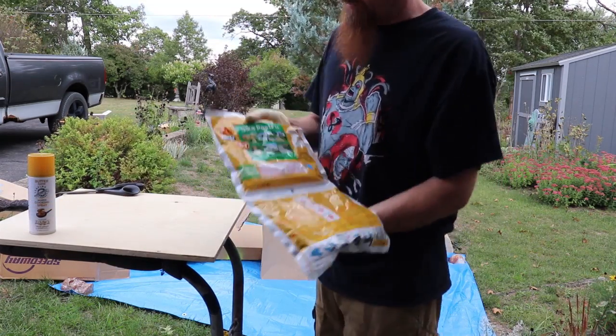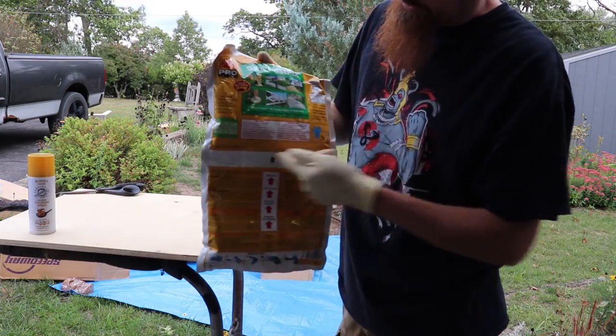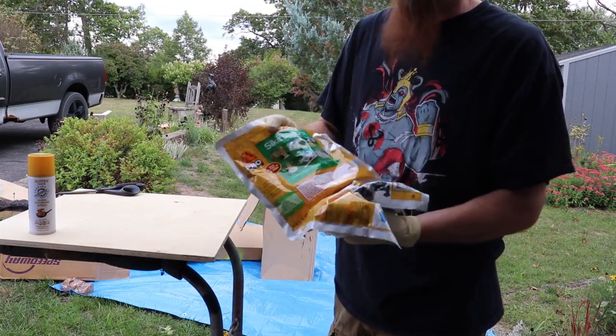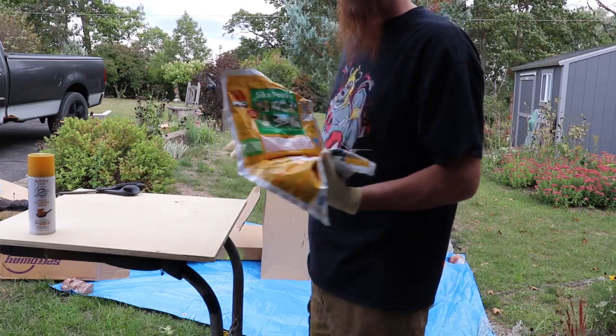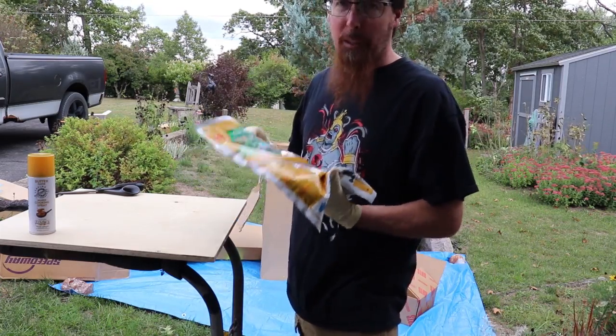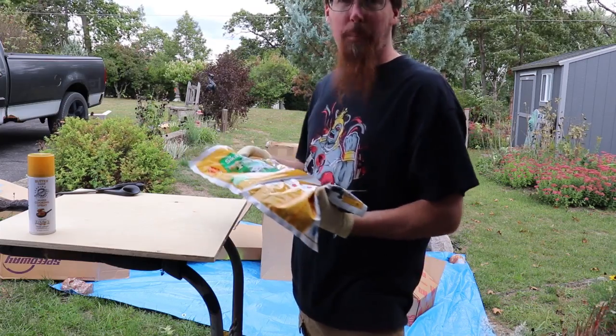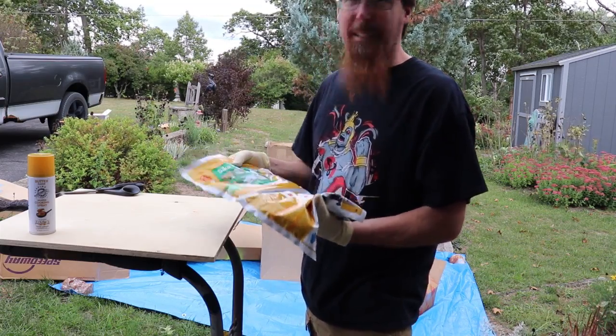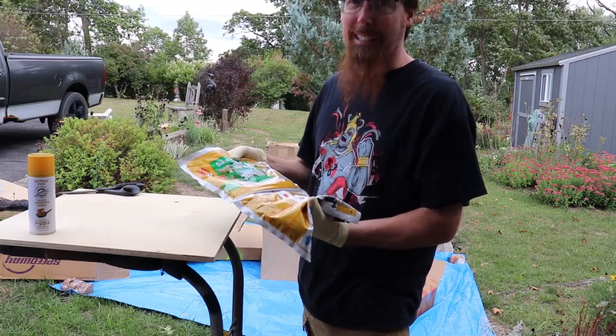Okay, YouTube, so we're all buttered up. We've got our SIKA fence post foam here. You can see there's a little internal seal. We've got to roll this one up into this one until it bursts, and then mix both bags, cut the corner off. We can dump and go. I have no idea how much this foam is going to give us. That's why we're using the biggest box first. I really have no plan. Okay, my plan is if it overflows, run to the border. I don't mean Taco Bell, I mean Kentucky.